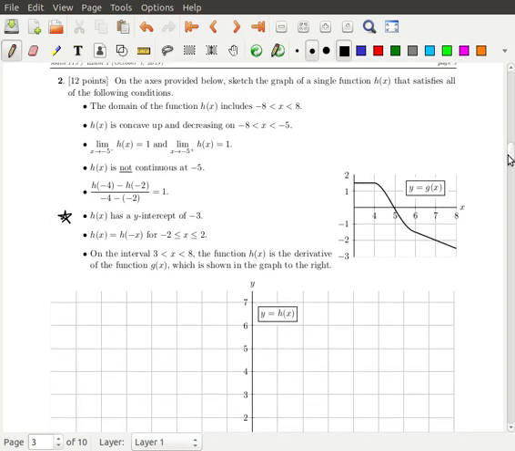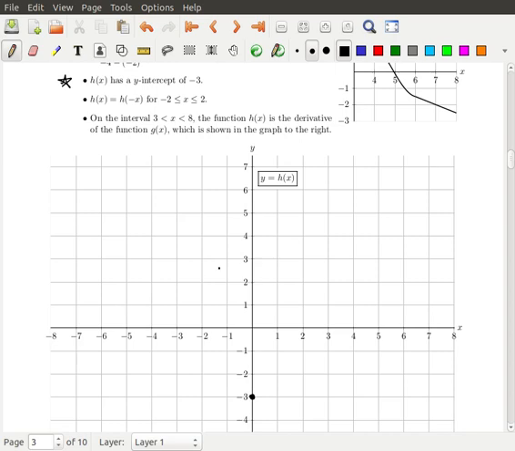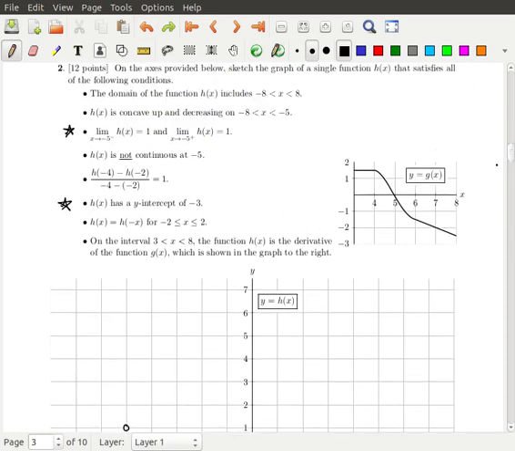Other ones can come from these, like limits. Like if you look at these limits here, it says limit as we approach -5 from the left is 1, limit as we approach -5 from the right is 1. So for now, just at -5, I'm just going to put like an open hole to sort of indicate that the limit as we approach, we don't know how it's going to approach exactly, but just that we have to be approaching 1 around this value of -5. Maybe we're going to fill in that hole, maybe not.